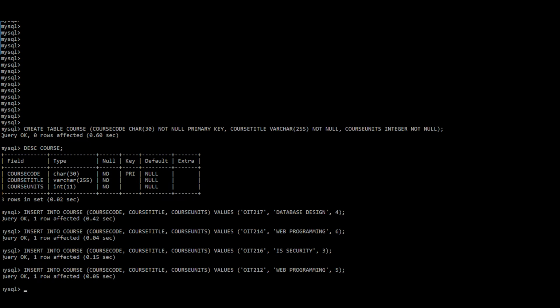Now, how do we find out that our data is there? We use a select statement. Do select star, that means select all, from table. You specify a table name. In this case, our table is called course.